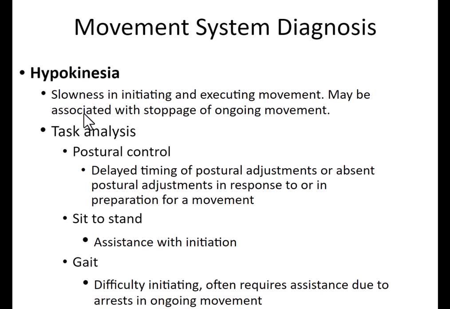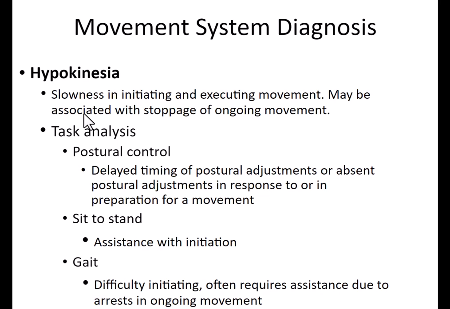In addition, with hypokinesia, you should be aware of the fact that a Parkinson's patient not only has difficulty or slowness in doing the movement, but they can stop at any time. And this is sometimes called freezing of gait. Okay, you can determine the movement system diagnosis of hypokinesia through a task analysis, as well as all the other movement system diagnoses that we've talked about.